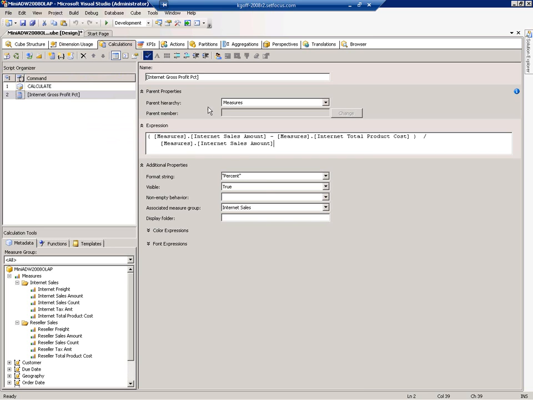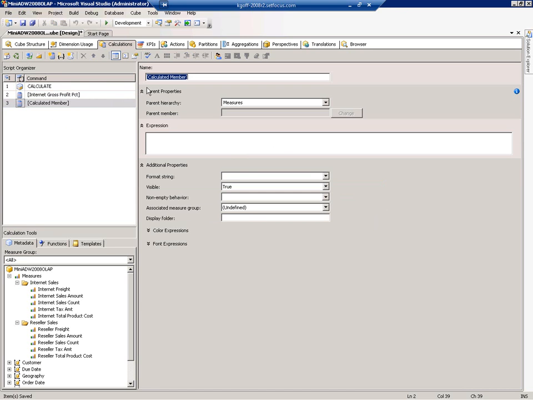All right, I'll check the syntax to make sure that's fine, and I'll save this. Now, this, once again, is just a definition. I'll right-click and create a second calculation, and this will be reseller gross profit percent. And this can be the same concept.